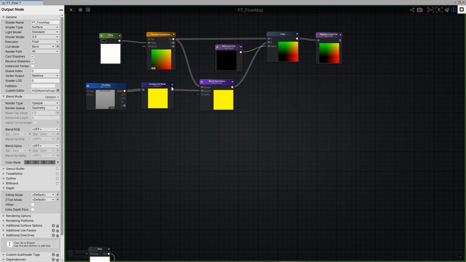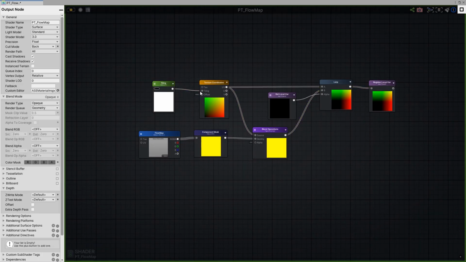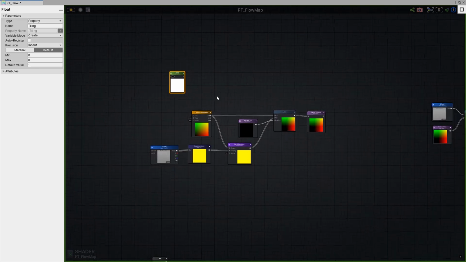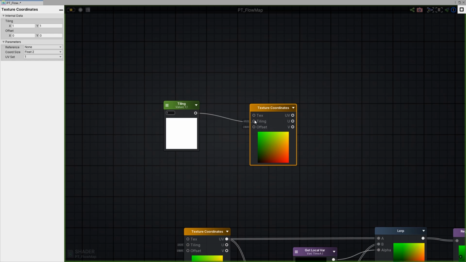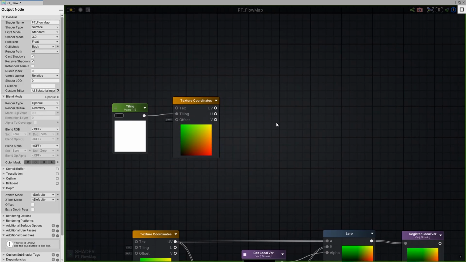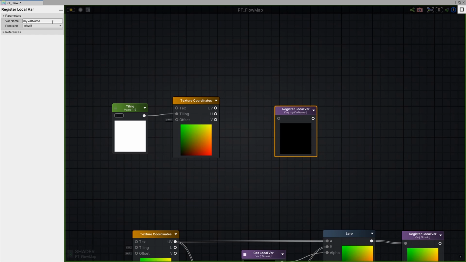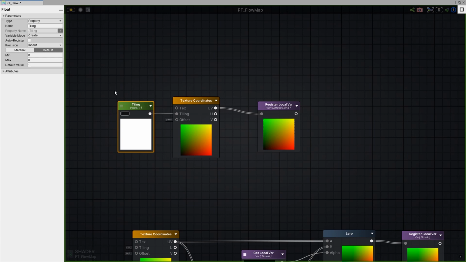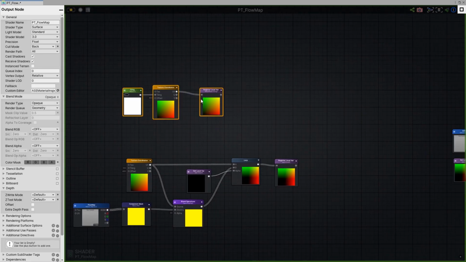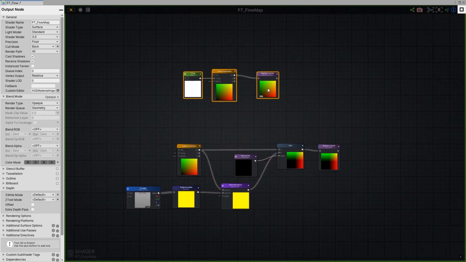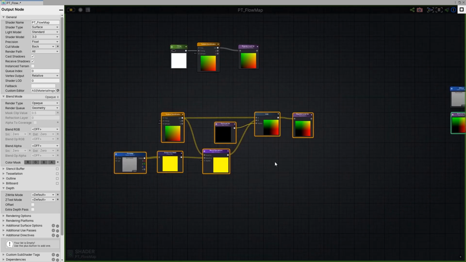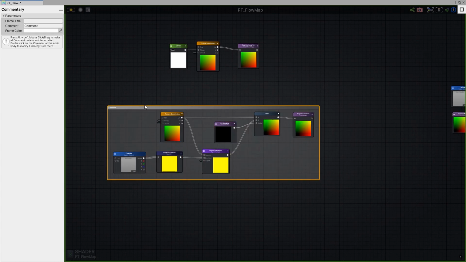So let's go back to the drawing board a bit, and so we won't delete that because we're going to keep it. We'll have our tiling node up here, and we will just feed this into a different set of texture coordinates, and we will register this just to see what it looks like. So we'll just call this diffuse tiling. Put that in there. And I mean, that's pretty much it. The only problem is, of course, that we need to hook this into our UVs. And this area here is our flow map UVs. In fact, let me just press the C key here and let's just try to tidy this up a bit.